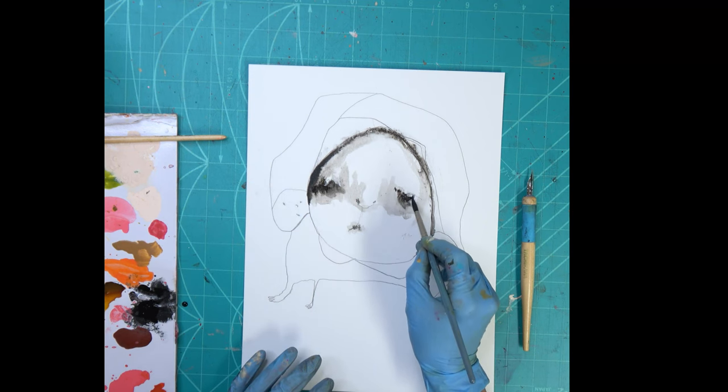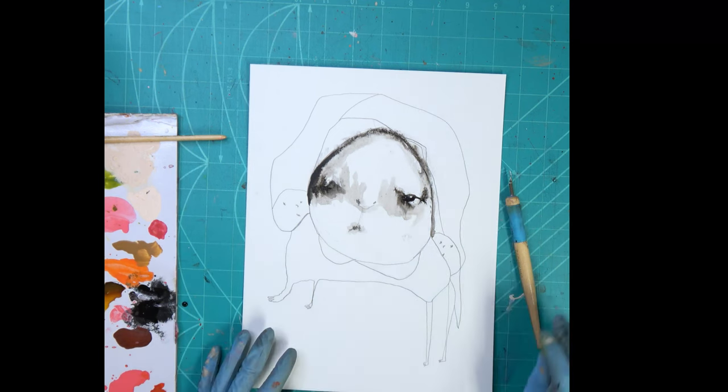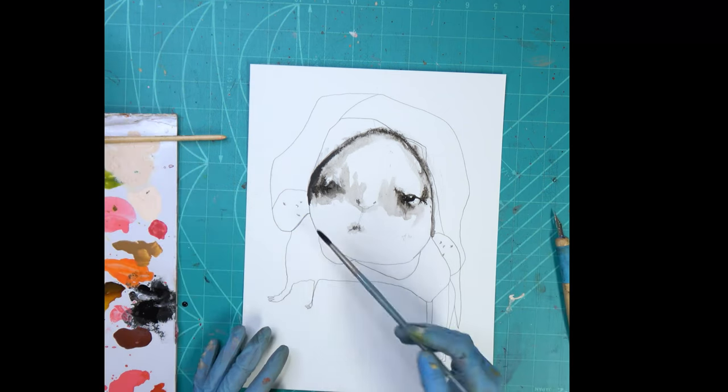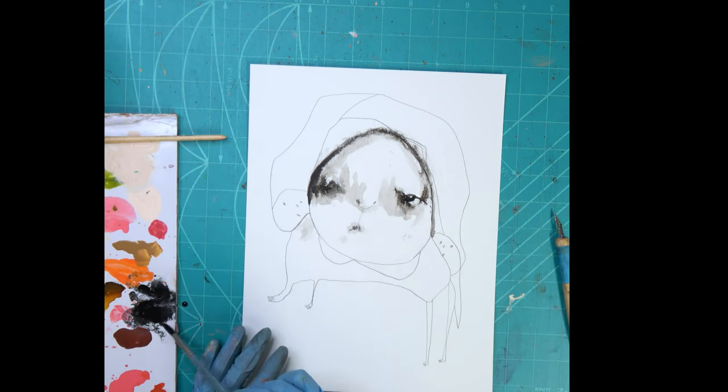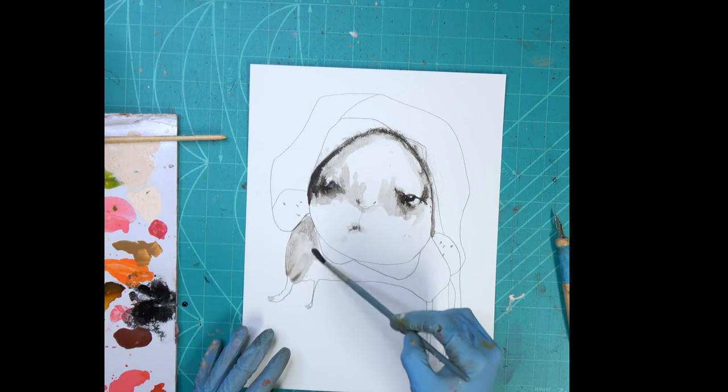But I'm also going to use a dip pen for this, just for the finer lines. Initially, allowing the ink to flow with the water, it's fun. I like that. I have no control.